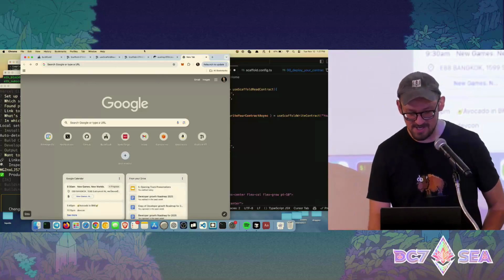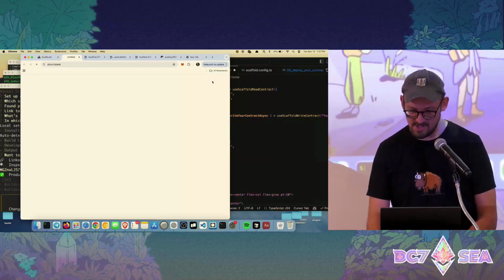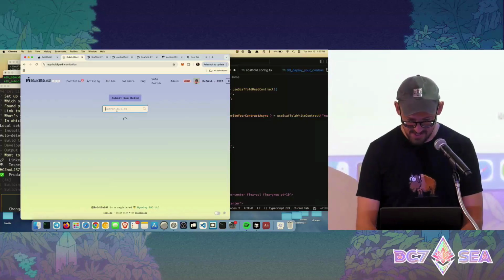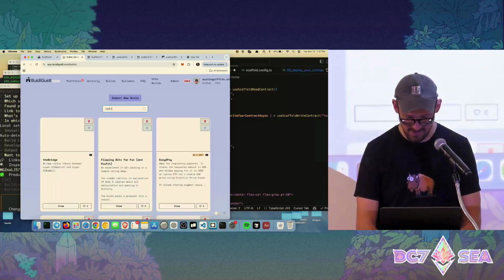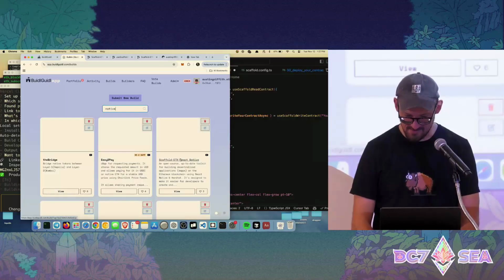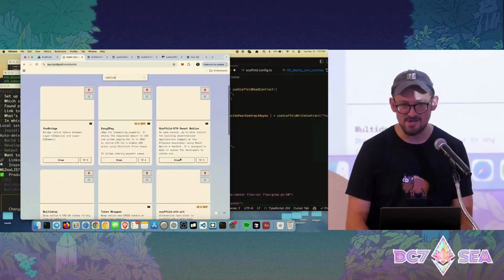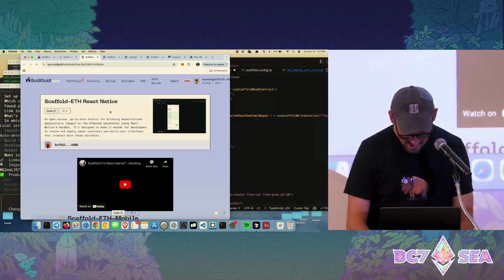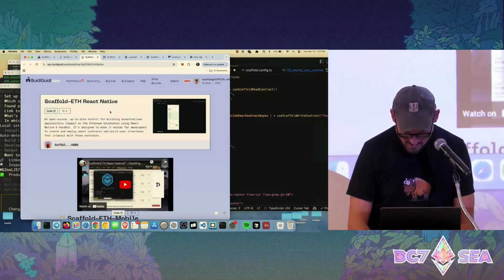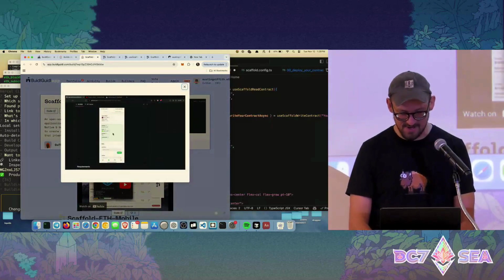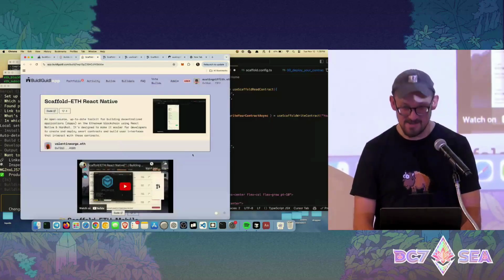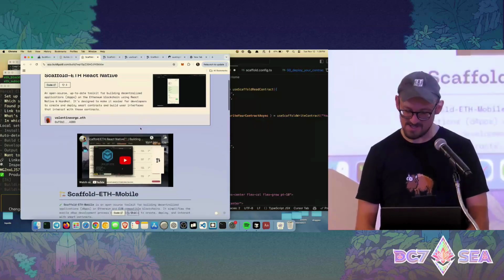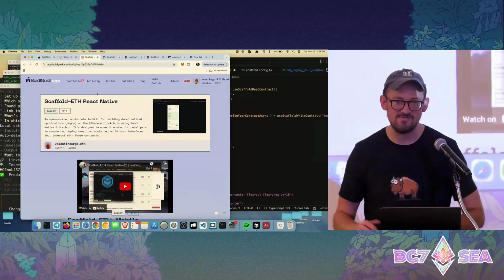A good way to find these things is to go to the Build Guild, our actual app here, and then go look at builds. Maybe we could even search this. Let's see what comes up here. Yeah, Scaffold ETH React Native. You said you've already tried that one and it didn't work? Yeah, it's pretty old. Because you have to reinvent a lot of things here. Isn't this the first version of Scaffold? Yeah, this is an older version of Scaffold ETH too. So I don't think we have an up-to-date React Native version. No worries. Thanks.